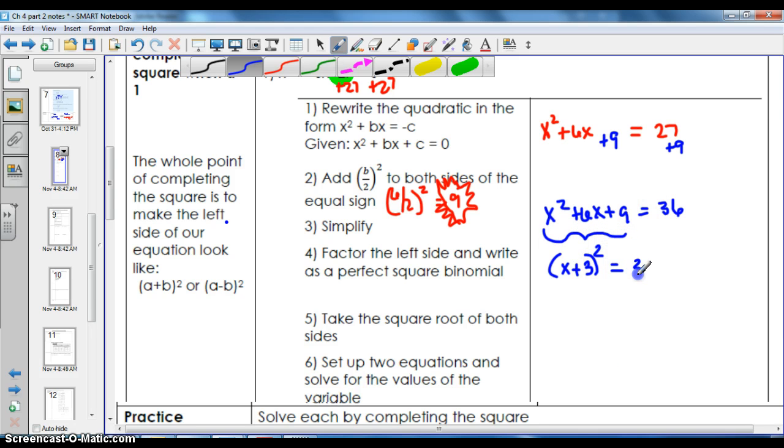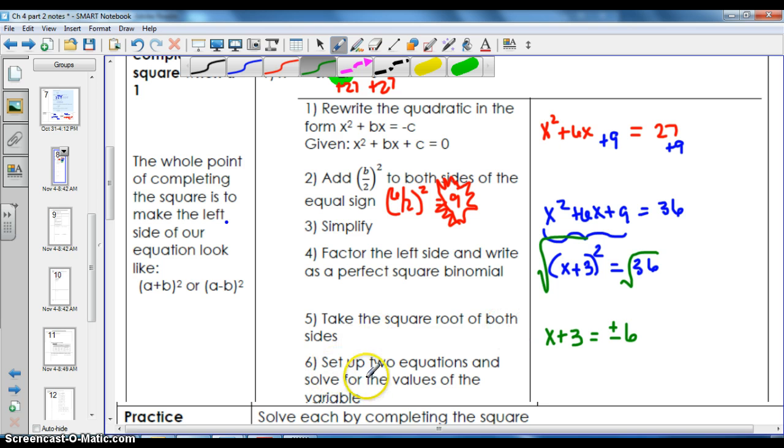So we have that equal to 36. Next step, we want to undo the squared. How do we undo something that's squared? We do the square root. So square root both sides. So that winds up giving us x plus 3. It just gets rid of this little square here when we do the square root. And then the square root of 36. Now when we take square root of both sides, we have the plus minus. Remember that from our last lesson. We have plus minus. So this is going to be plus and minus 6.